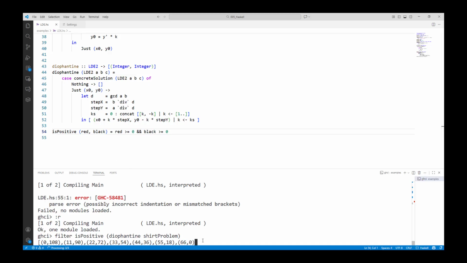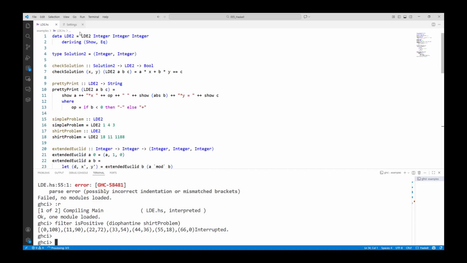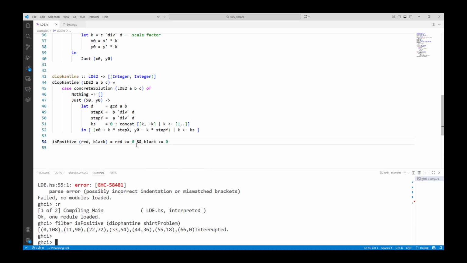I'm seeing that it somehow stopped, so I'm just pressing Ctrl+C, interrupted. But these are our results. I'm not sure why I had to interrupt it here. Probably I have not defined something fancy like show or something like this. And after all, we are filtering on an endless list. In a way, if you know which is the endless list, write it in the comments. If you don't know, don't write it.